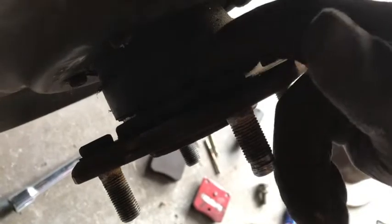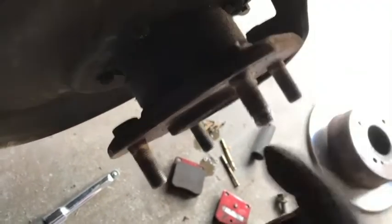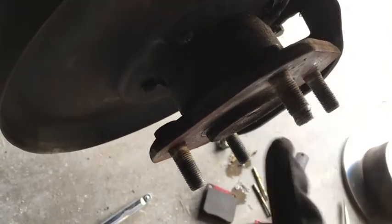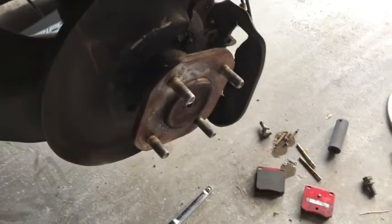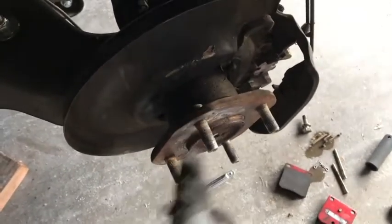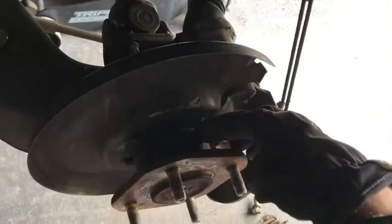With the rotor off, if you look on the backside there are just these round — it's kind of like the top of a bolt but round. These are press-fit in; there are little grooves on the lug itself that hold it in place and prevent it from turning. Your first step is usually going to be just tapping it a few times with a hammer or a dead blow — give it four or five firm taps. But if it doesn't move at all, move on, because hammering too hard can damage your wheel bearing.